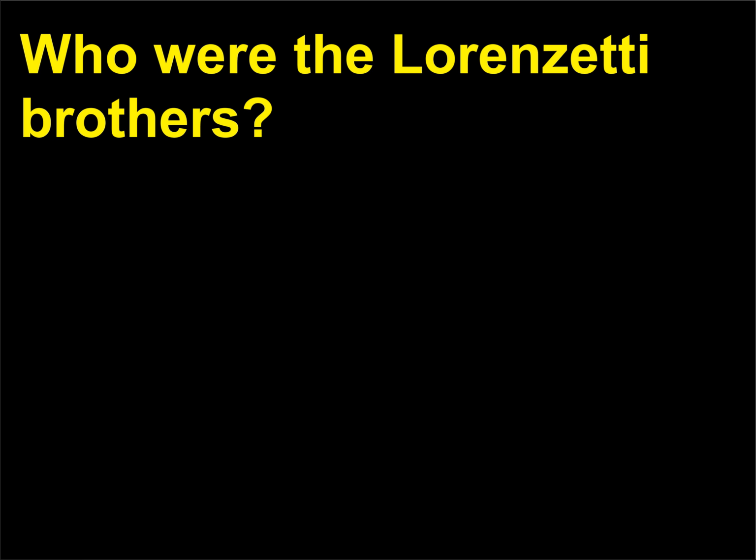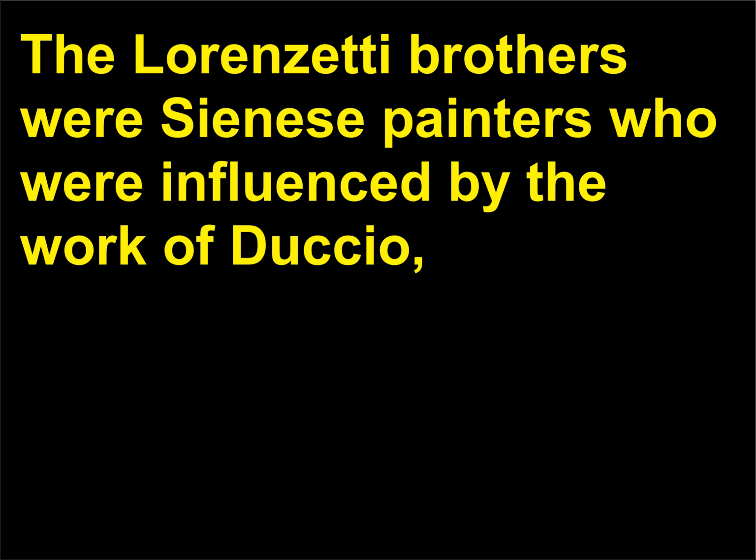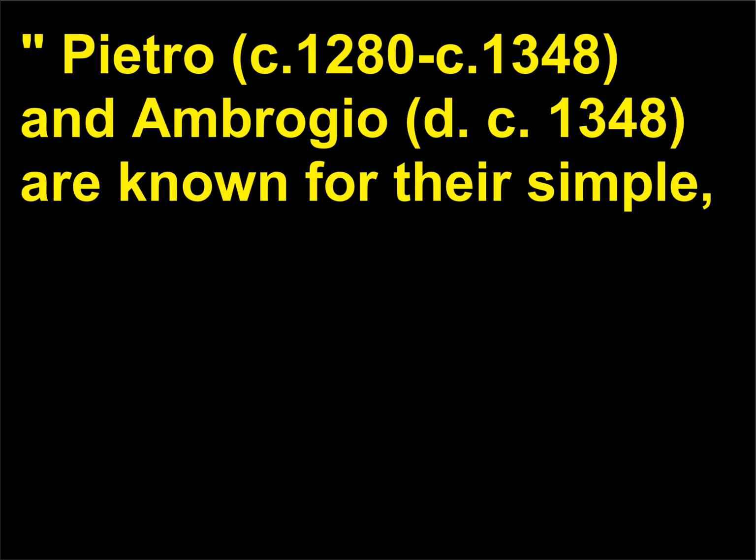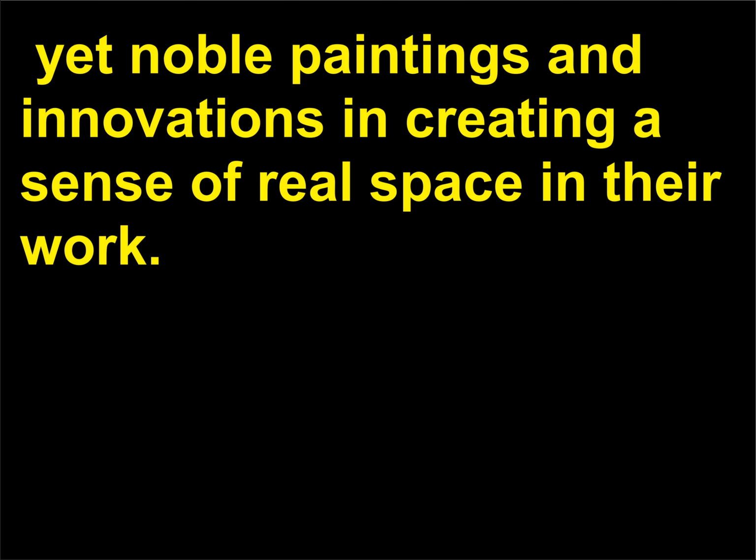Who were the Lorenzetti brothers? The Lorenzetti brothers were Sienese painters who were influenced by the work of Duccio, the father of Sienese painting. Pietro, c. 1280 to c. 1348, and Ambrogio, died c. 1348, are known for their simple yet noble paintings and innovations in creating a sense of real space in their work.